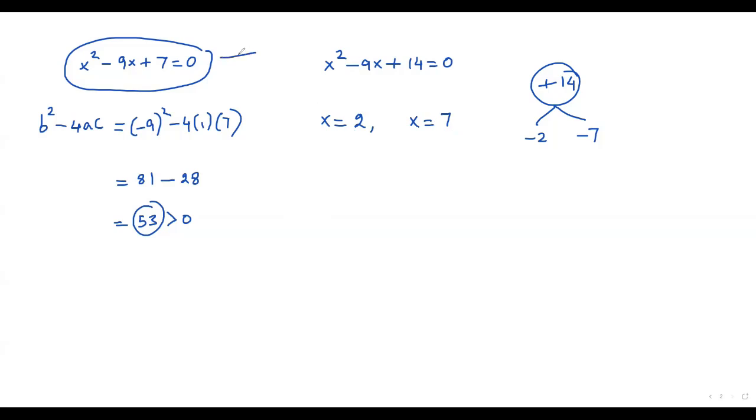But for the first one, we have two roots, but both of them are irrational, because the value of the discriminant, even though it's greater than 0, is not a perfect square. Anyways, for the given equation, we got two rational roots. One is 2 and the other one is 7. But our aim is to find the product. Product means we have to multiply the two rational roots. When I multiply the two rational roots, 2 and 7, I am getting 14. So the product of the rational roots of the given equation is 14.